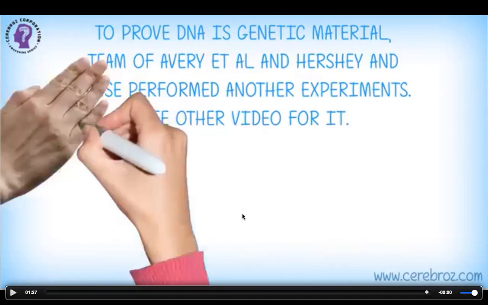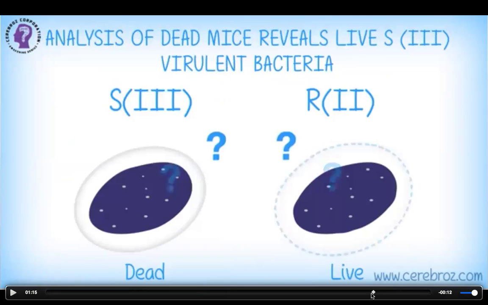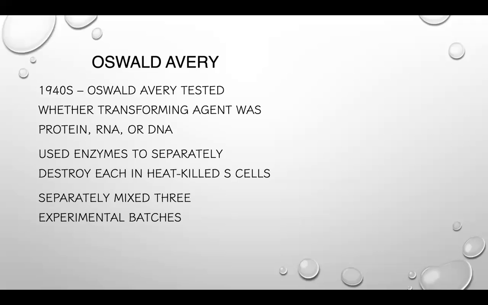Right, so like he said, basically something, and this is still the question now, that's the big question mark, some kind of hereditary material went from the dead but virulent S bacteria and transformed the R bacteria into an S bacteria because it added the capsule. The question really now is, what is that hereditary material?